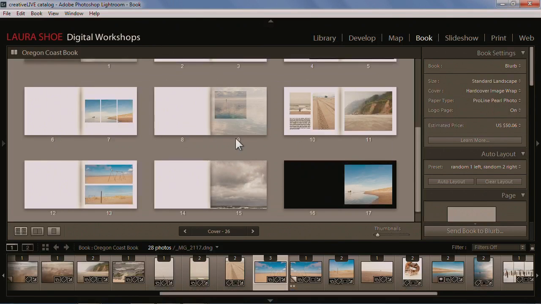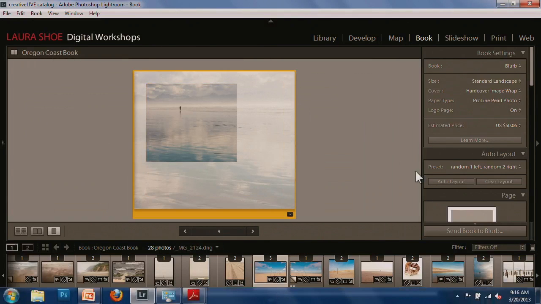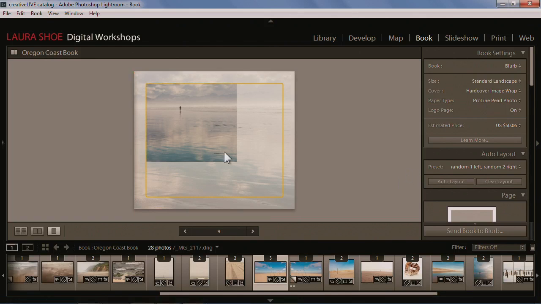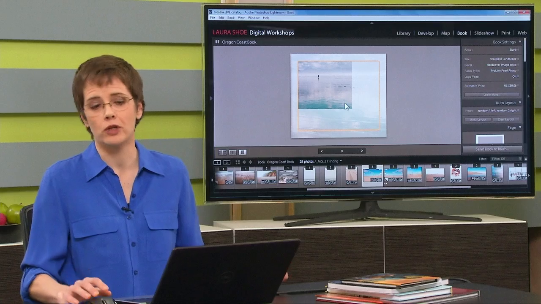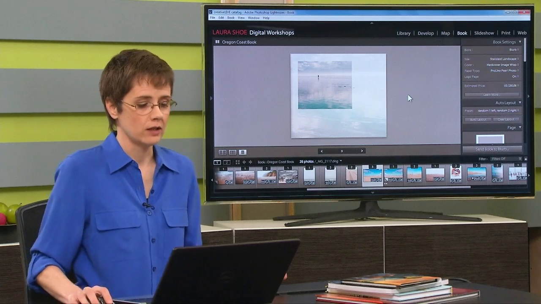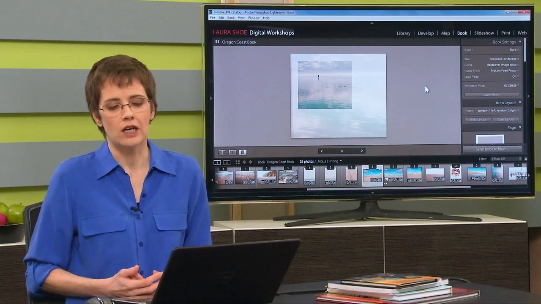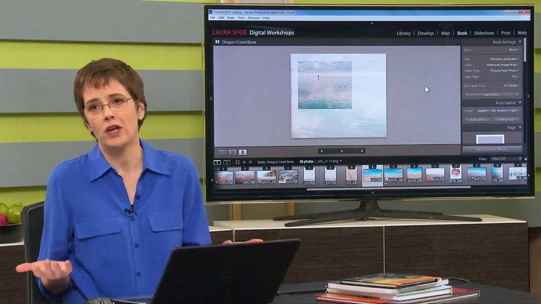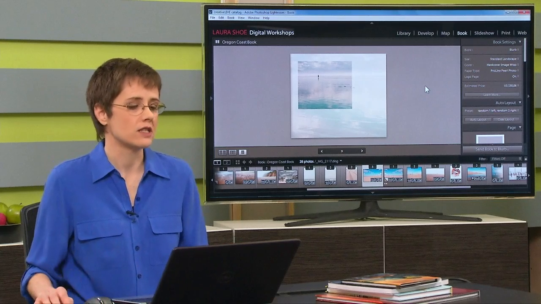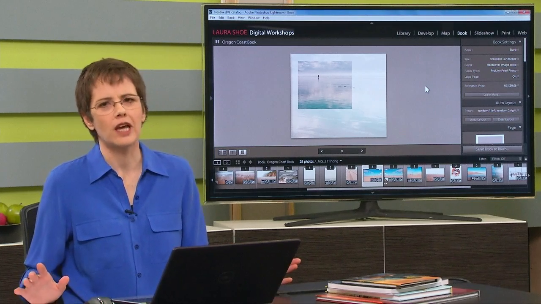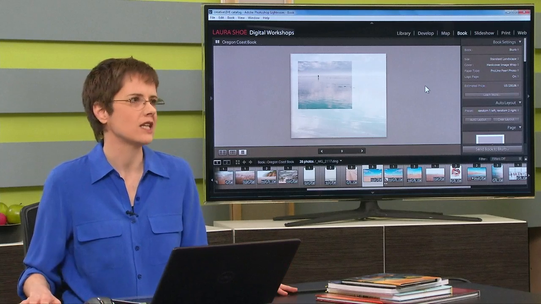You can create a one-page book with a design that you like, output this page as a JPEG, and then re-import it and print it, send it off to people, etc. So a lot of flexibility, a lot of things you can do with it, and you're going to see that the page layouts are just really nice, and it's really the best way in Lightroom to combine photos and text.